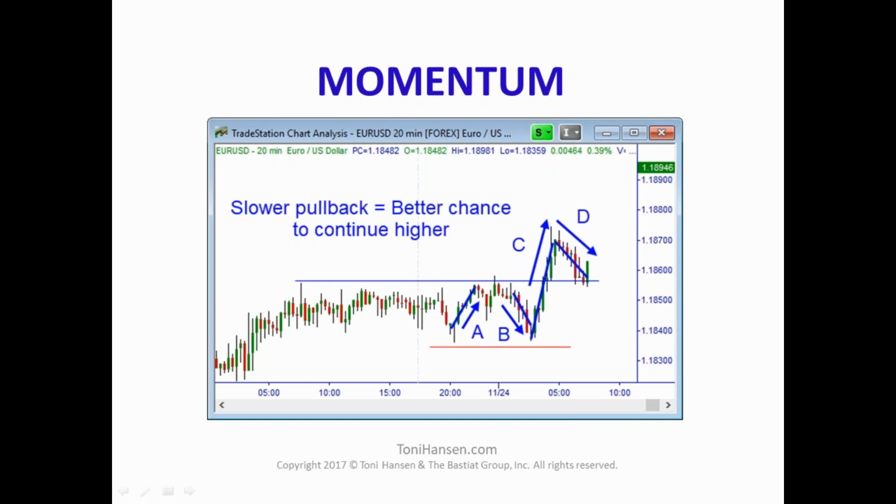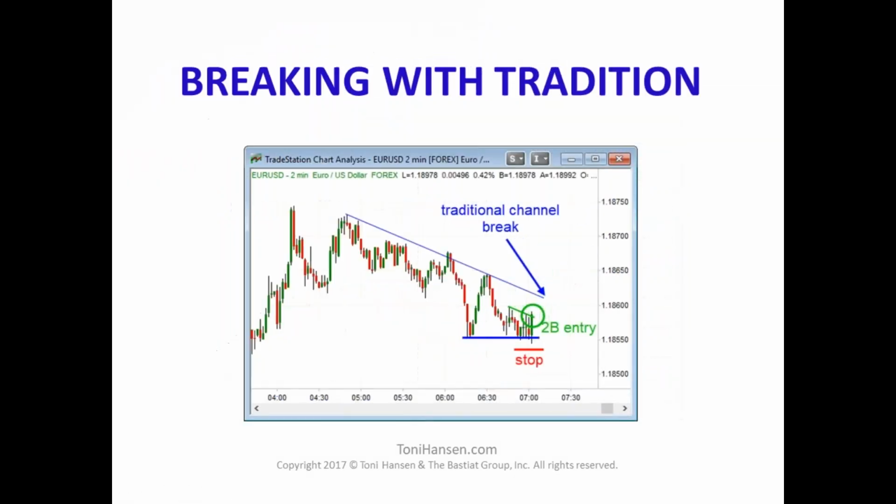Now, let's go on and look at this a little bit on a smaller time frame here and look at how those entries can take place. So when we look at this momentum shifting, the first thing you'll notice here is that initially, as the support hit, it hit pretty strong, but it reacted just as quickly. So this created a really deep V formation. When it went back down again, it had that same momentum to start with, but then it began to shift.